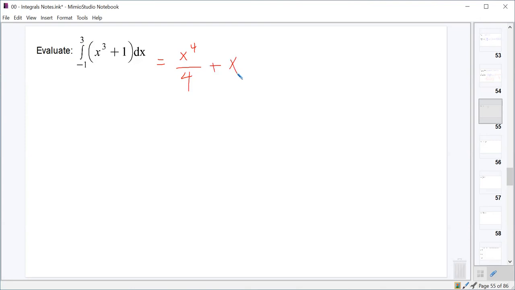Now, with all of our other integrals we've done, we added that plus c to it. And so when we do a definite integral, we don't have to add the plus c. And we're going to, just for this first one. But after this, you're not ever going to put that plus c on definite integrals anymore, because you're going to see it's not going to matter what that plus c is. And so if I said x to the 4th over 4 plus x plus c was the integral here, we'd say we want to evaluate this now from -1 to 3.